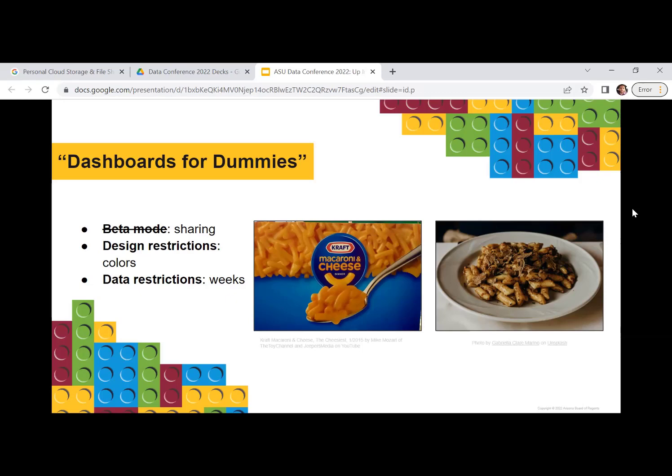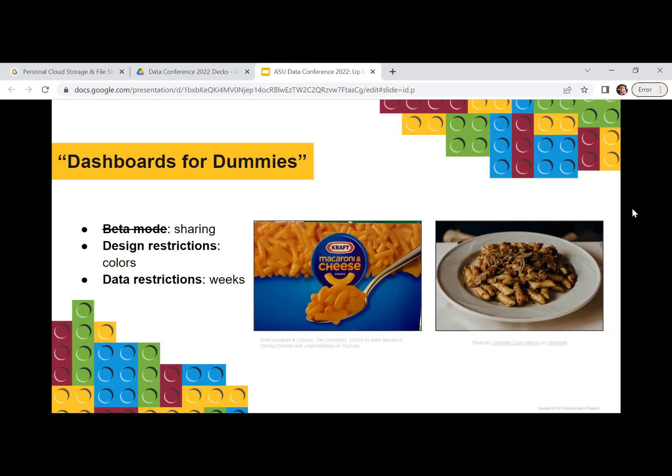For my data friends out here, one of the restrictions is how customized you're able to get with your filters. As an example, one of the things that I do with my teams is we send out a pre-course email to students, letting them know your course is open. Here are the top 3 things you need to do to set yourself up for success. However, at ASU, we don't always start our sessions on a Monday or a Sunday. Sometimes they start on a Wednesday or a Friday. It just kind of changes all the time, right? So if I need to give my stakeholders the week 1 participation, week 2, and so forth, I needed to roll on a 7-day cadence.